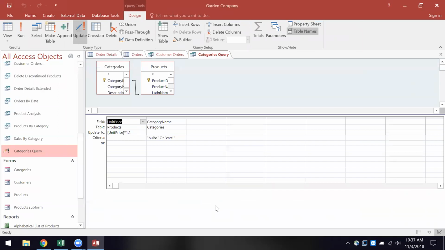Here we have the field, the unit price, from the products table. I have the category name, and that's from the categories table. And I'm going to update the unit price by 10%. You say, how do you know that? Well, if I look here in the update to, I see unit price, embedded in brackets, times 1.1.